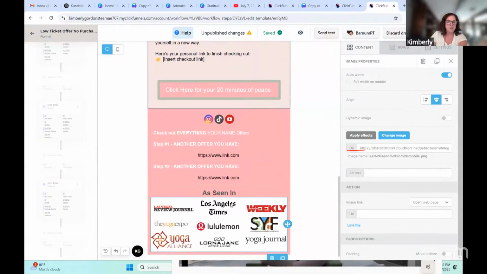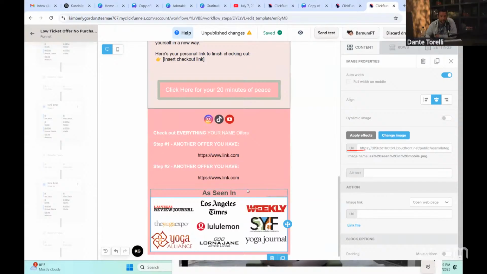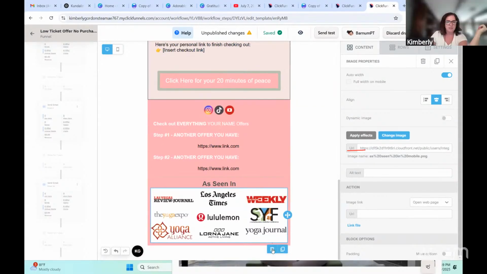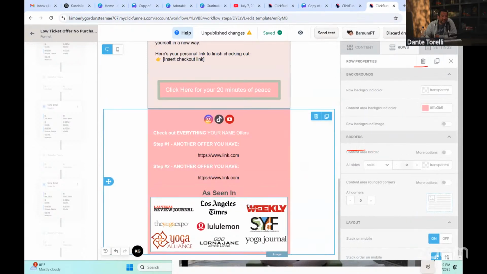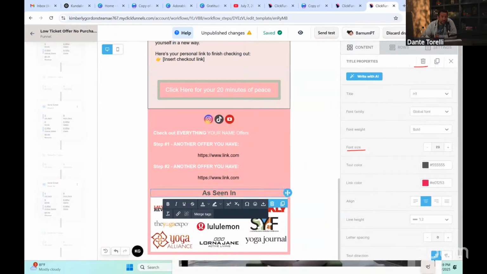And then if I want to get rid of the Los Angeles "as seen in" stuff, do I just click on this here to get rid of it? Well, what you can do is click on each element itself, and then in the top right, you're going to have a trash can. So click on the "as seen in." Now you can see you're looking at that specific title element. You can always see what you've chosen in the top left there. Do you see what I'm pointing to?